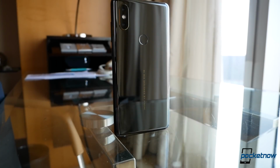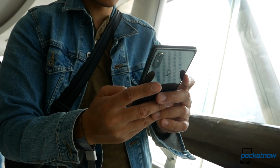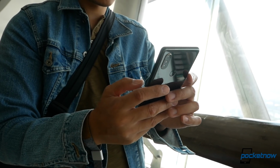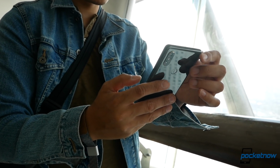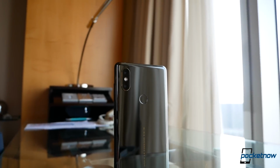So yeah, this is the gorgeous Xiaomi Mi Mix 2S. I've been using it for the past 2 days already around Shanghai and now Shenzhen, and I will tell you that this phone is a beautiful piece of art. I really can't wait to tell you more about it once our review comes up in the next few weeks.